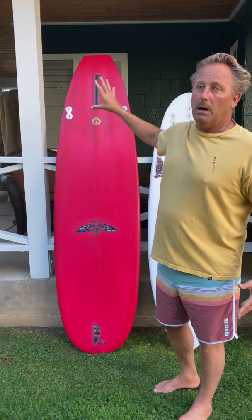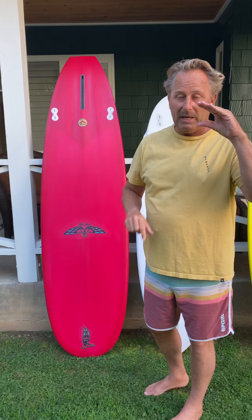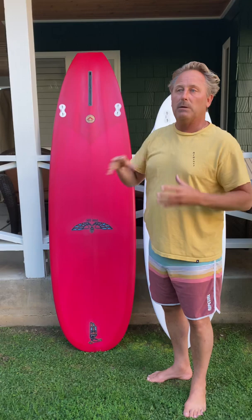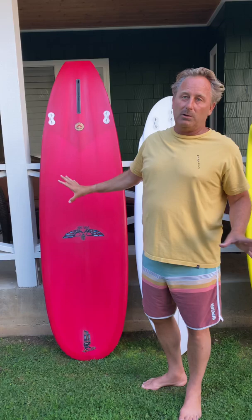The Mini Slot is really a shrunken-down version of one of my longboards, but this thing is crazy fast and super maneuverable. The rail is pretty pinched on it — you'll feel it when you get it in the shop. When you surf it off the tail it feels like a shortboard. I personally like to ride it as a thruster, maybe with a five-inch fin, but you can do a two-plus-one or ride as a single fin.